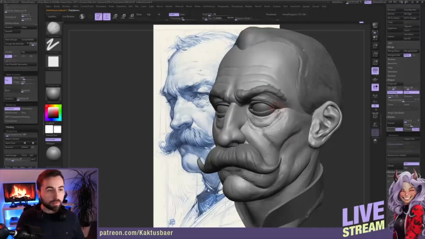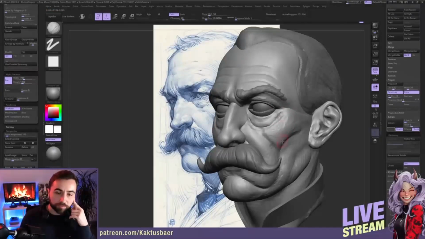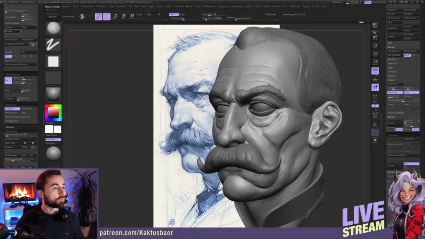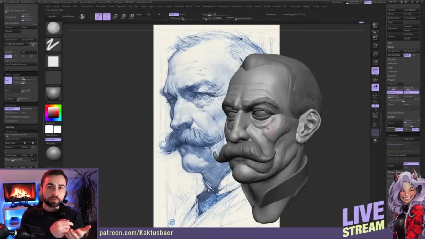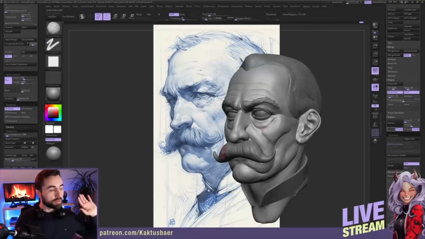But even if you watch old, how are they called, making-ofs from Disney, old Disney movies, like Snow White or so, when you watch them draw these characters, they always have something in the background, like a skeleton or books of anatomy.